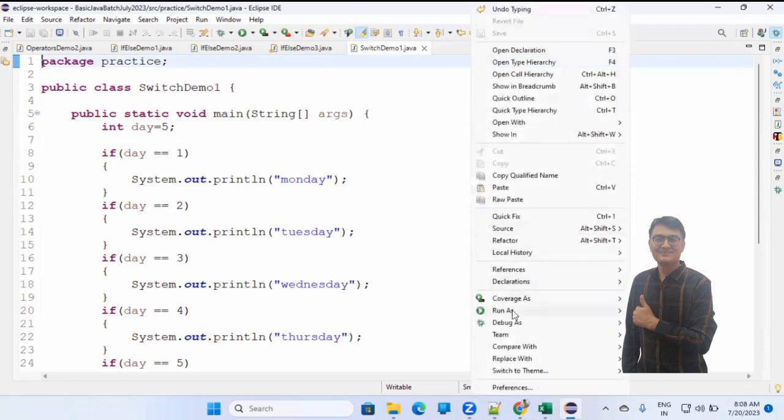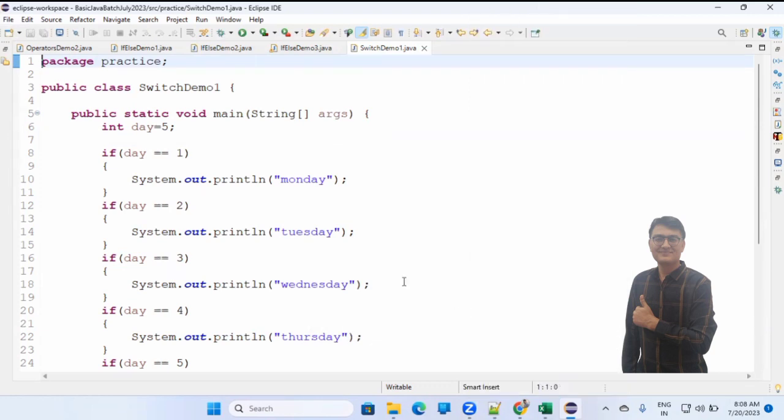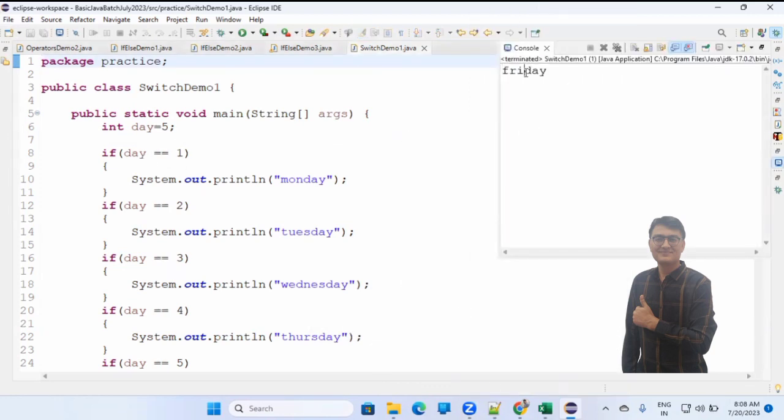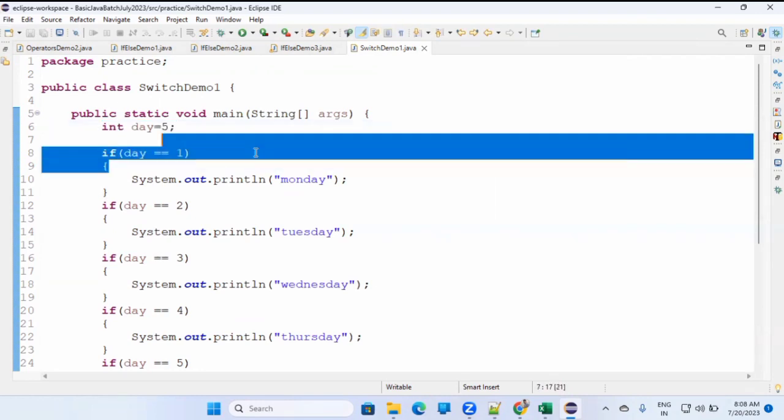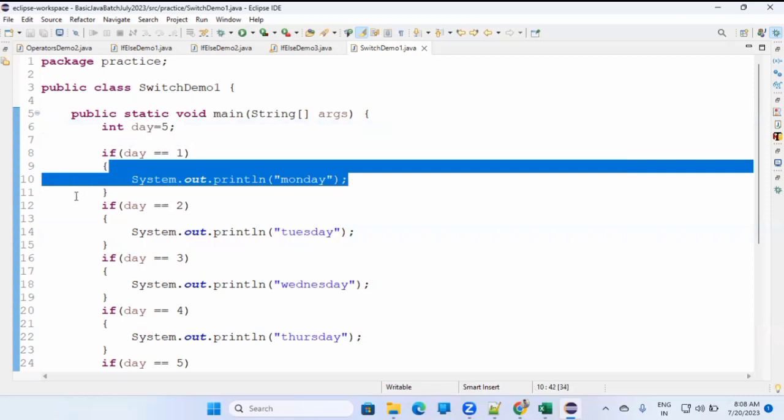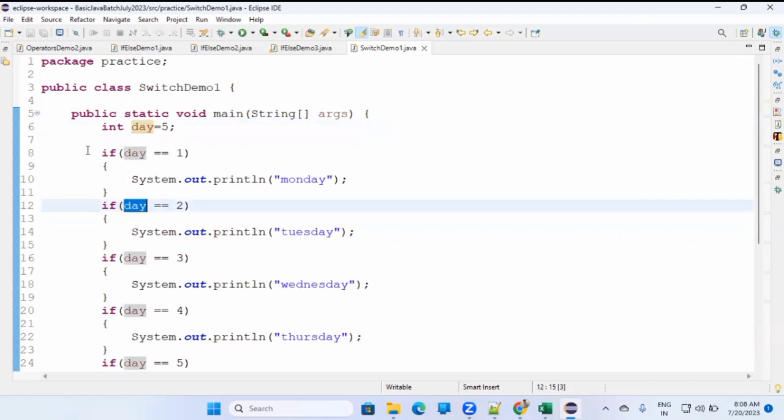So if I run this program, because day is equals to 5, obviously it will print Friday. How has it executed? Very simple. You have declared day is equals to 5. It will check day is equals to 1. No, so it will not execute this. It will then reach the 12th line and check the next condition, because execution happens line by line. By default, it is sequential execution, meaning the sixth line, then seventh, eighth, ninth, 10th line.